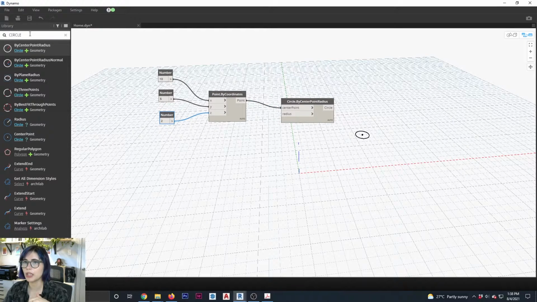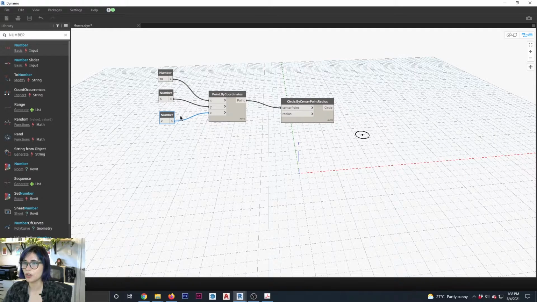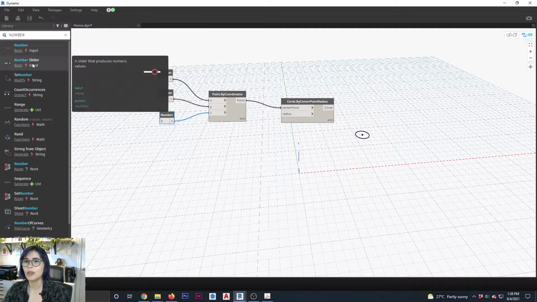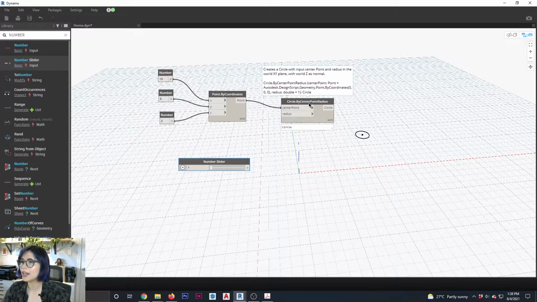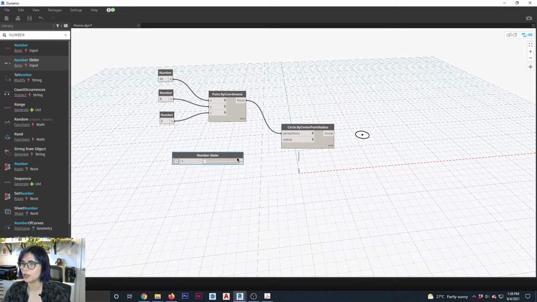Now I'm going to come back here, and instead of just copy pasting the same number values that we have here, I'm going to use a slider this time. What I like about the slider is that it's the same as the number, but a lot easier to do iteration, and I'm going to show you why.